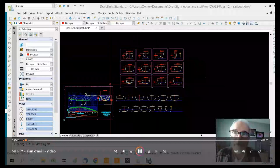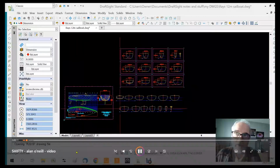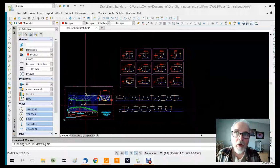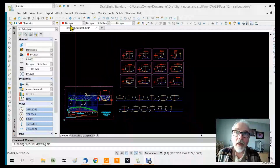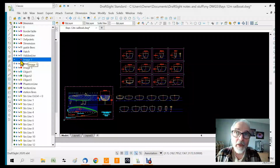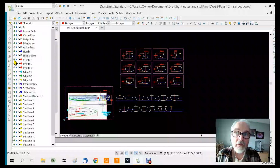This is DraftSite, my 2D drawing program. This is the drawing I did for Ray of his boat Shifty. I draw at full scale, full size. I draw on layers so I can turn them on and off. I'm going to show you how I import an image and how I trace that image. So first I come down to turn my image layer on. There you can see the image popping on and off there.